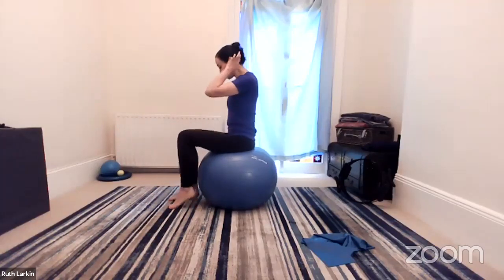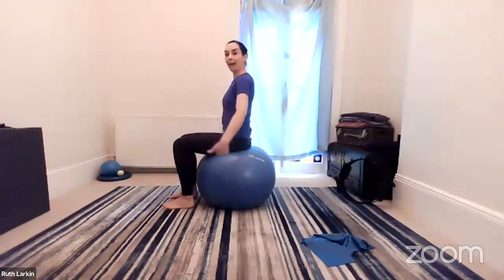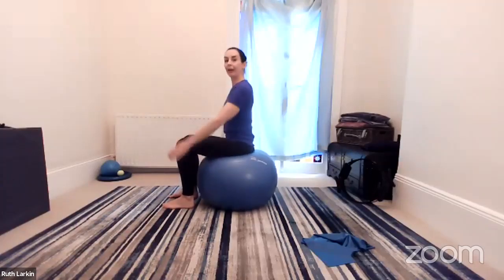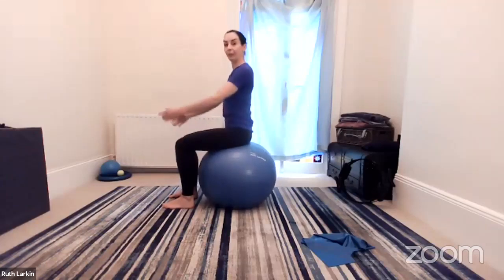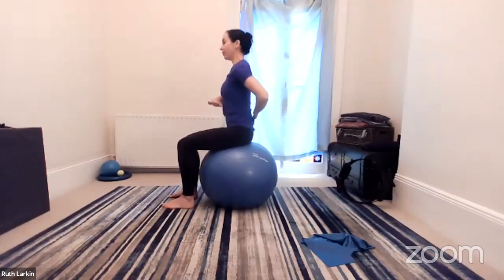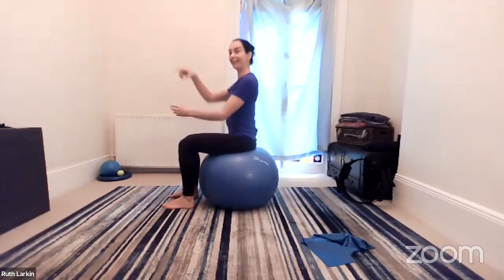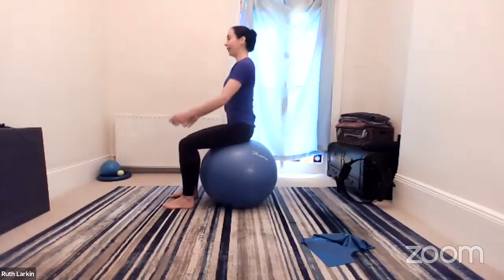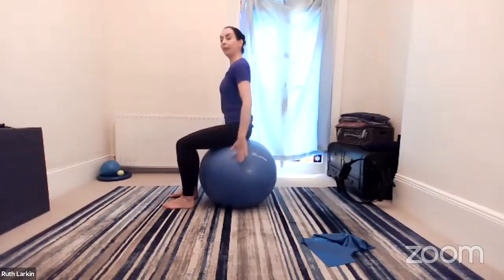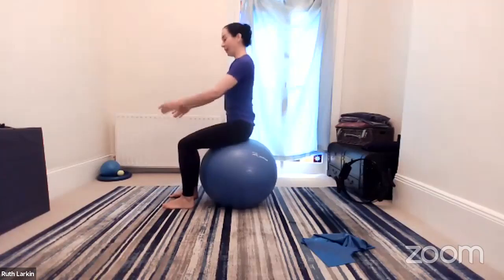Very good. Now, from here, if you get really stiff in the lower part of the back, sitting on the ball and just having a little bounce is actually really nice. Maybe you're in a chair and you're on a cushion and you can just have a tiny little bounce, and you can see that I'm just getting this little bit of height and hopefully my spine is getting a little bit of lengthening, a little bit of movement. But don't worry if you're not on a bouncy surface. There's going to be some options coming up as well.